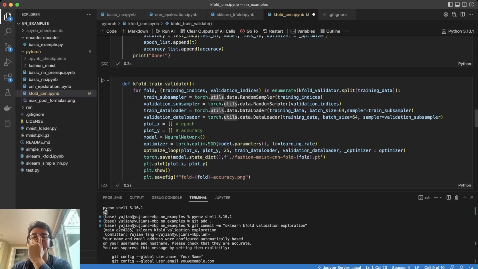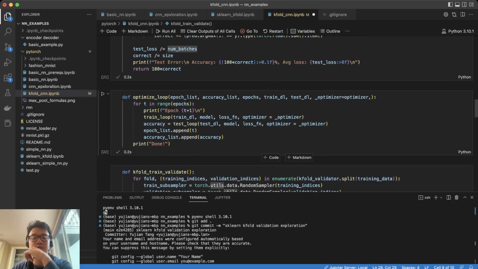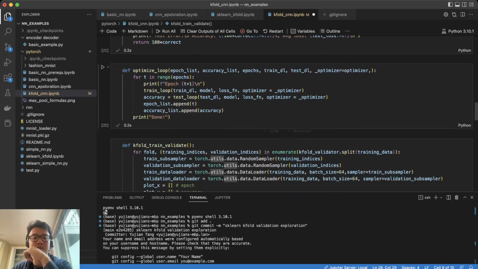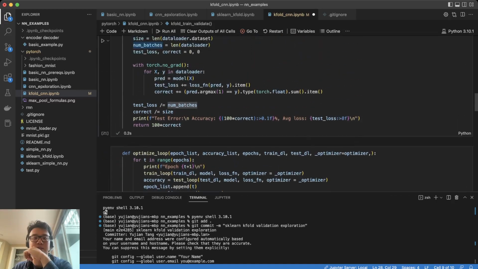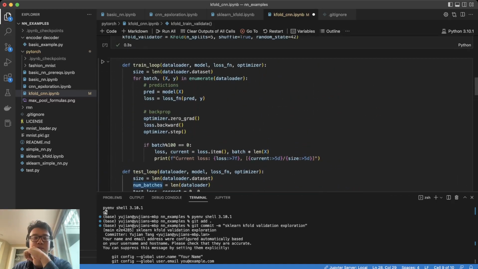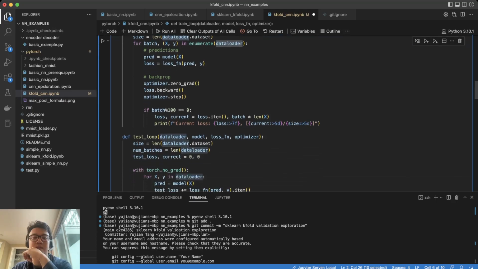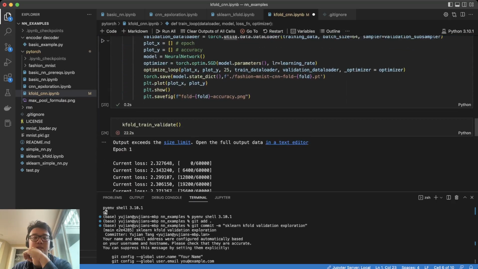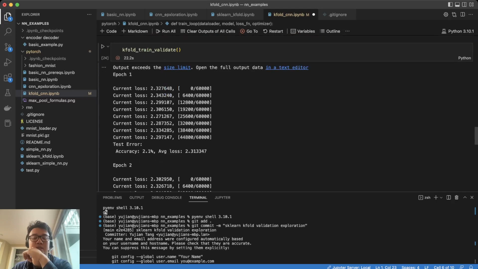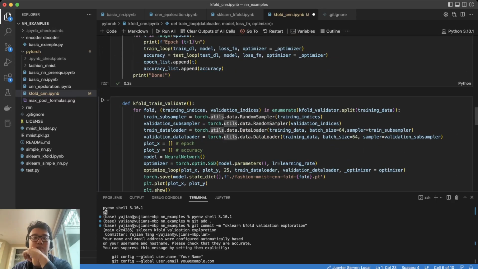It was not this bad before, so I don't think this is correct. It should not be this bad. Am I running this incorrectly? Train DL, test DL. Data loader, okay. This is out of 60,000. This is not out of 60,000. It actually should not be out of 60,000.